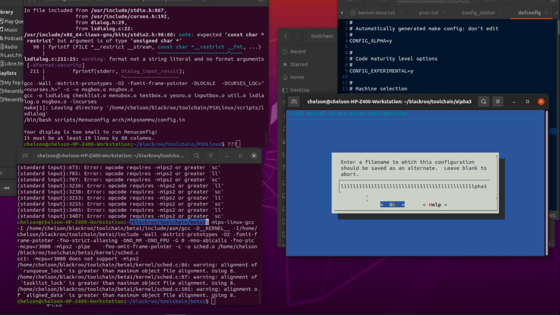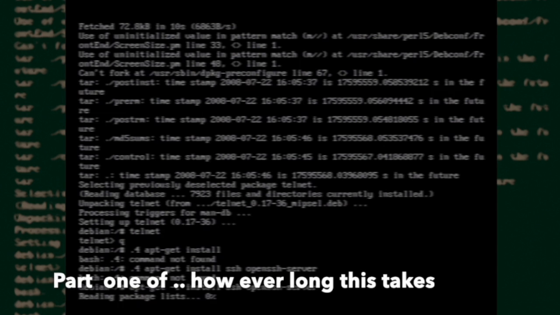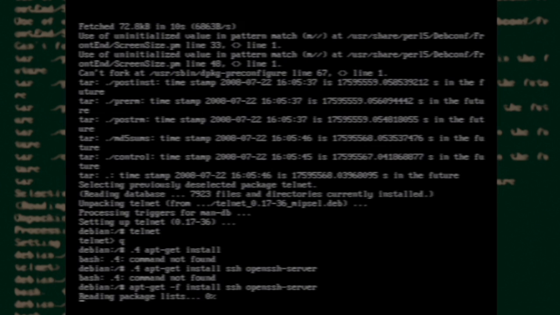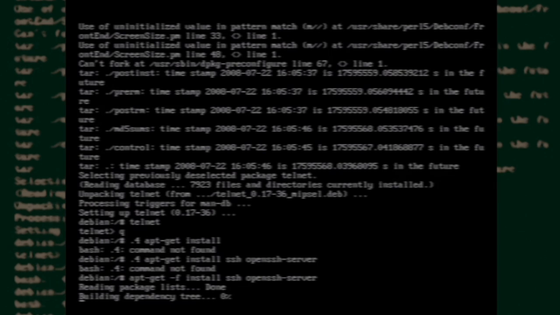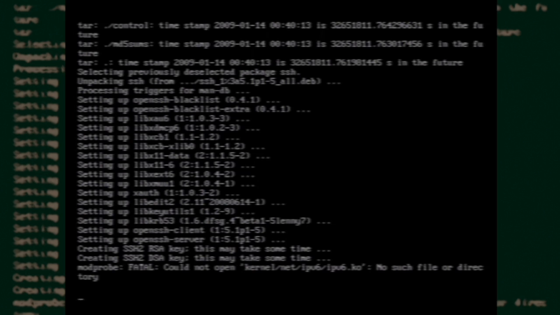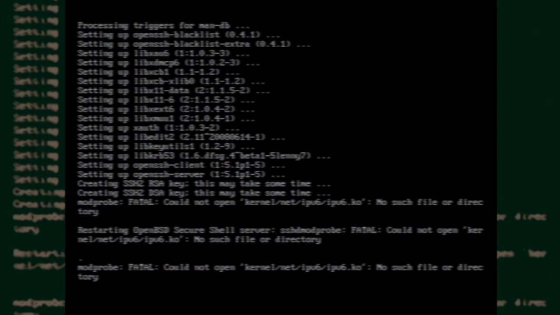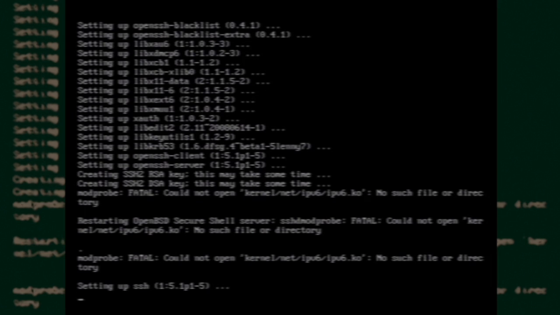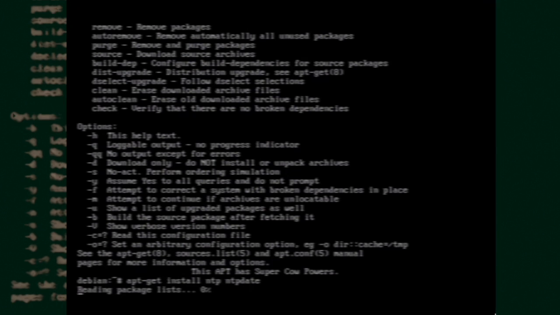So today's video, we are going to set up Debian on this PlayStation 2 as a server. One issue I've been facing recently was my old EasyCap DC60 USB capture device, which I've had since I've owned my PowerMac G5, which is years ago, keeps crashing my current Intel Mac system, and I figured if I install an SSH server onto it, this will help me until I can get a new capture device. This way we can set up additional users and SSH into them from my main machines, and we can probably push this machine a little bit harder, have a few more things running from different users.